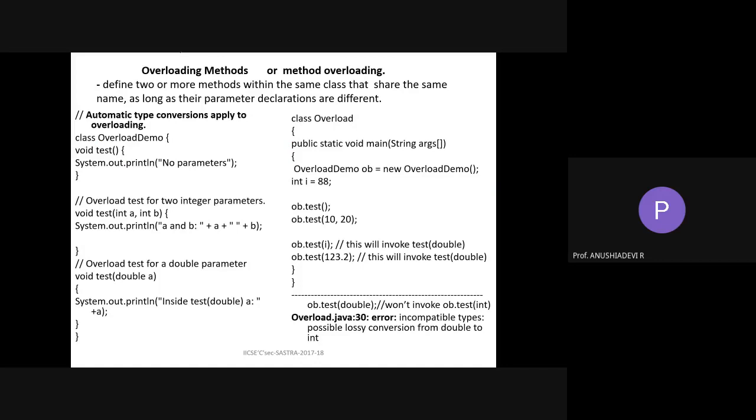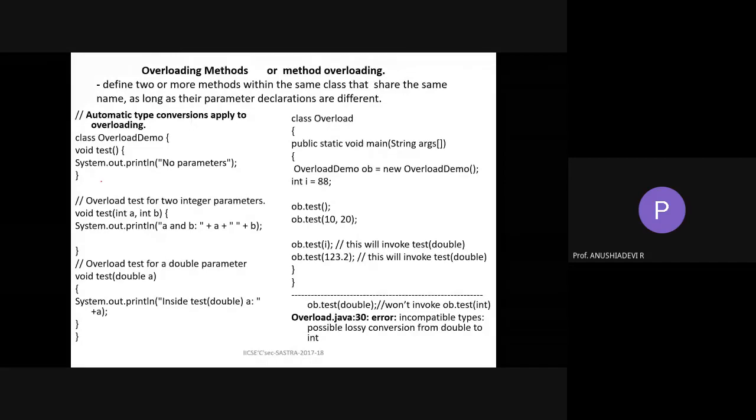And the next topic, method overloading. You can say overloading methods or method overloading. This is similar to C++. What is meant by method overloading? Function overloading, we used the term in C++. Functions with the same name but different number and type of arguments. The functions all have the same name, but they are differentiated by their arguments, which may be the type or the number of arguments.